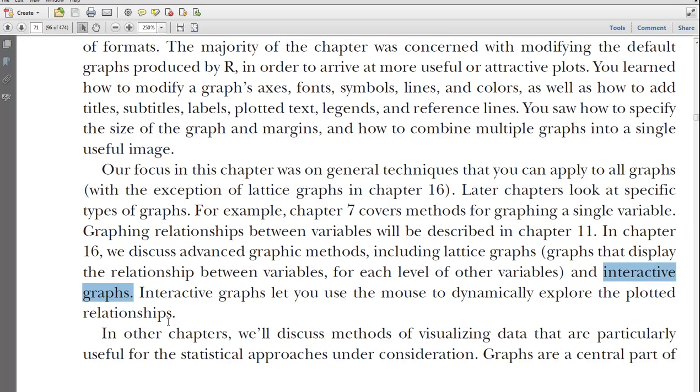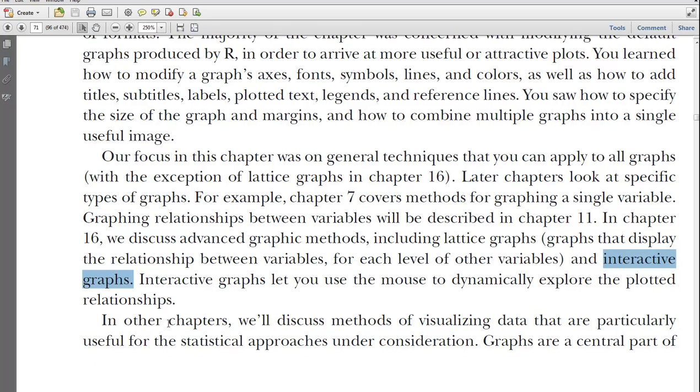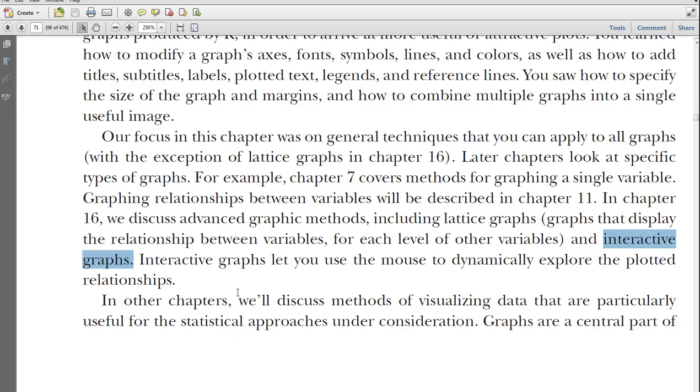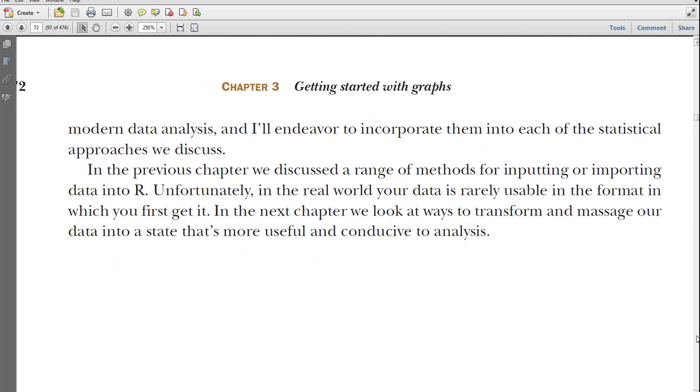Interactive graphs let you use the mouse to dynamically explore the plotted relationship. That sounds pretty cool. In other chapters we'll discuss methods of visualizing data that are particularly useful for statistical approaches under consideration. Graphs are a central part of modern data analysis, and I'll endeavor to incorporate them into each of the statistical approaches we discuss.